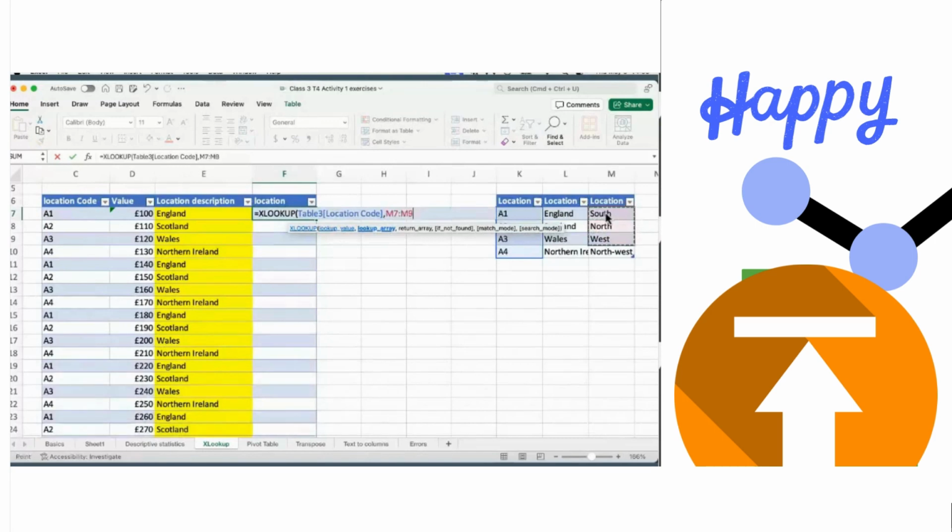And I do a comma, and then I say, what if these things are not found? If not found, what should we do? And I say, if it's not found, just put not found. And you find that sometimes if it doesn't find it, it will just put not found for you. So you know that whatever you were looking for was not there.